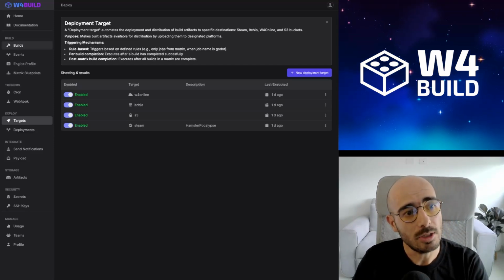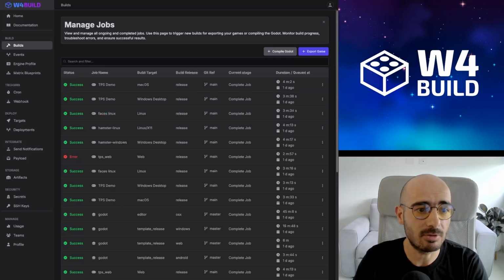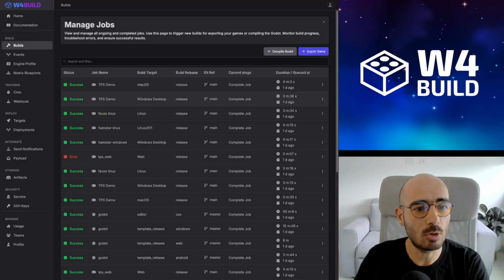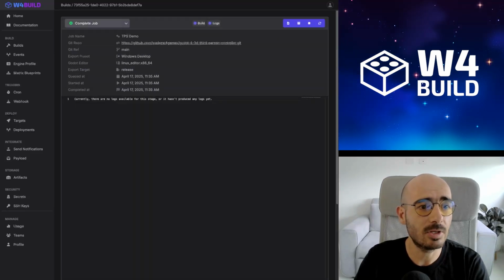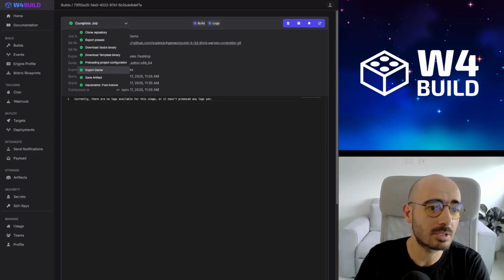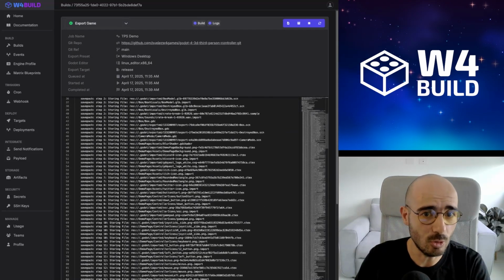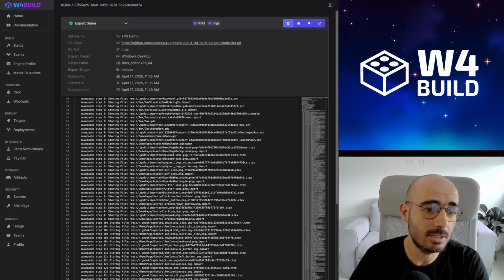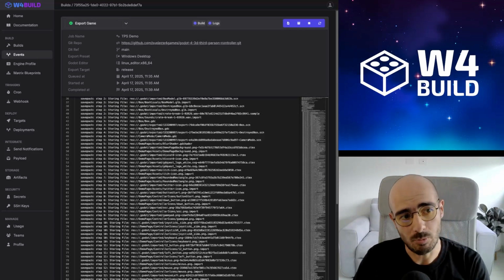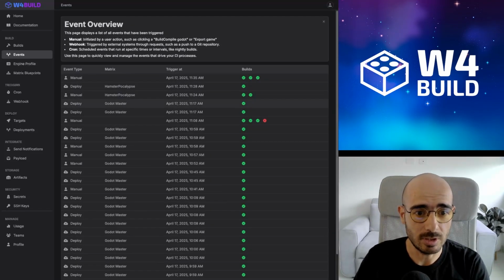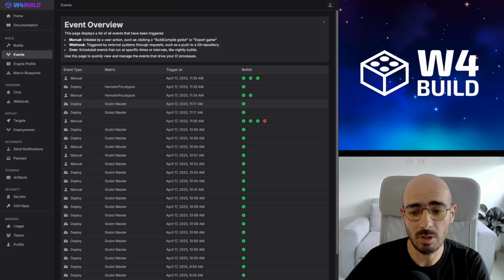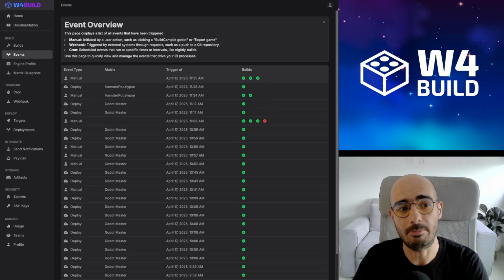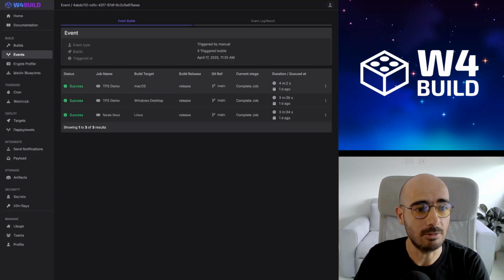The next part is builds, seeing how many builds have occurred. So for example, in this one, we have a very big list of all the builds. So let's explore the Windows desktop. Here, you have different tools. You can see different build steps. You can also see all the logs that have been produced. You can download the files and share them with your teammates. Say, for example, you want to ask them, why is this failing? Here are the logs. Another important part is the events page, which will give you all the events that have occurred. For example, if a webhook has been triggered or a cron trigger started, and you will see, for example, this was a manual event that triggered 3 builds, and you can see all of them.